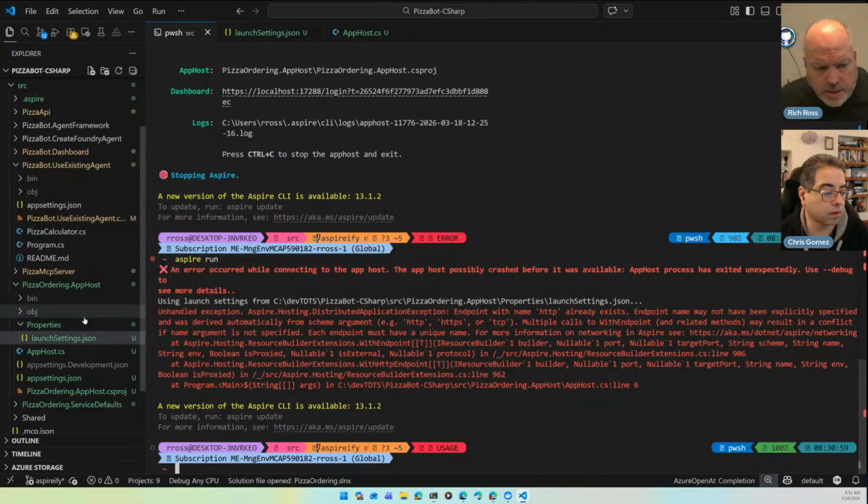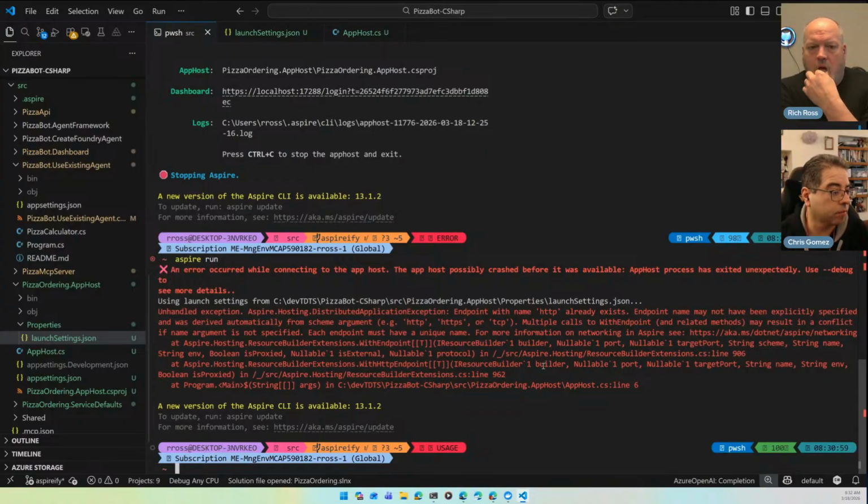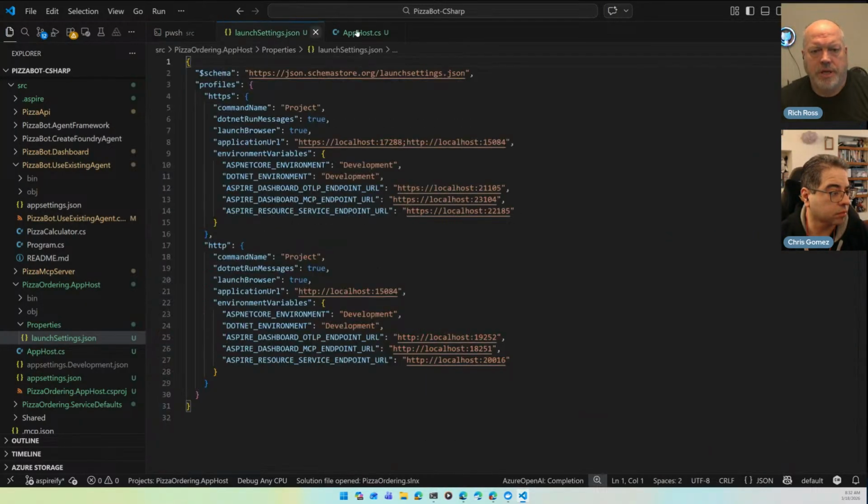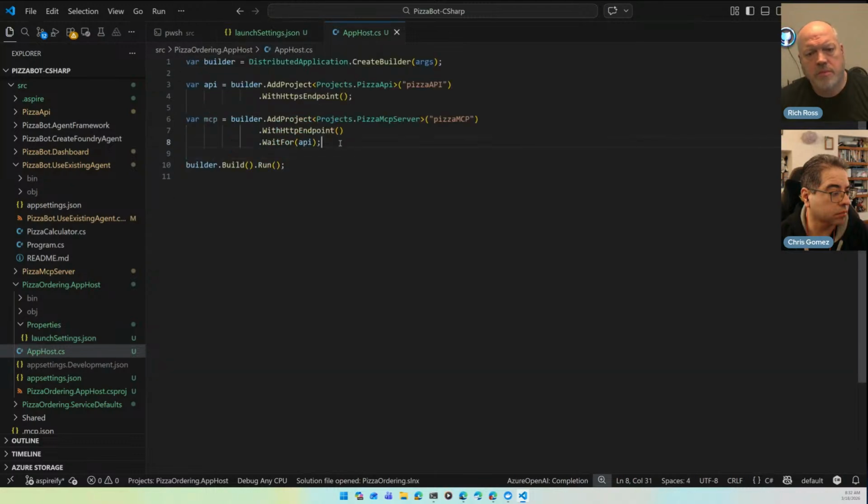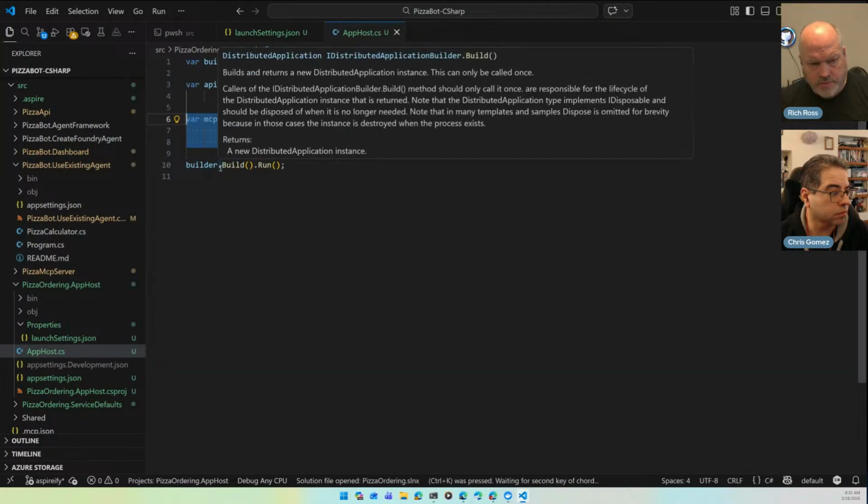Messages may result in a conflict. Names on specification point. Unique name. I don't recall that being an issue before.